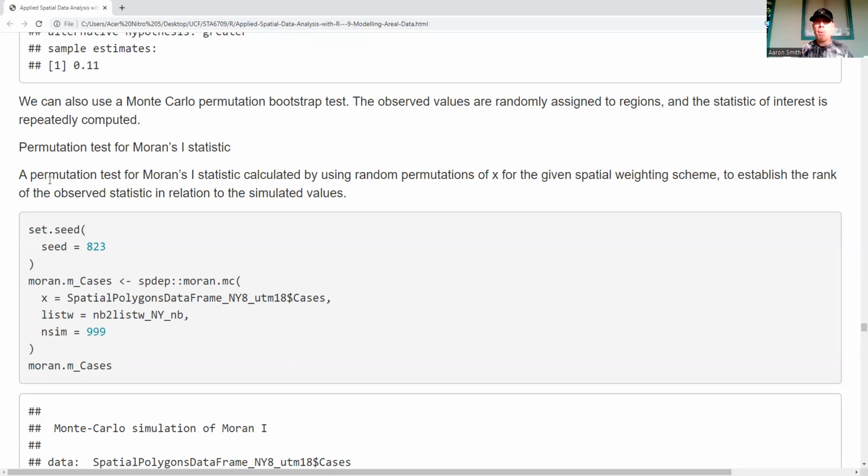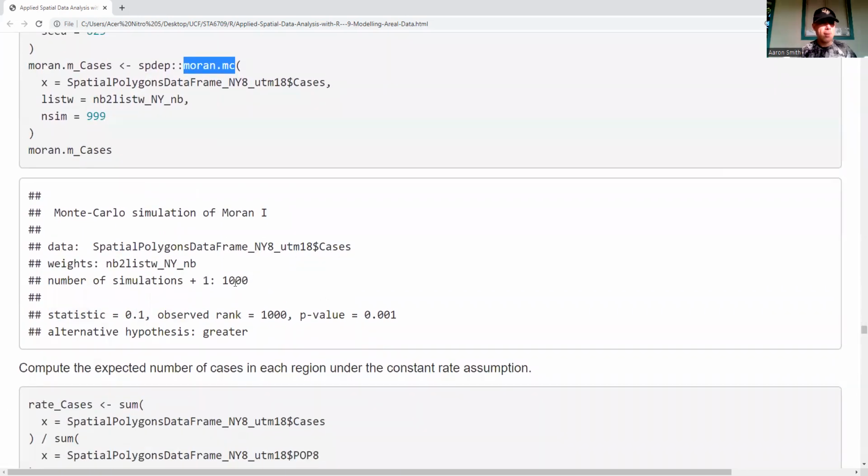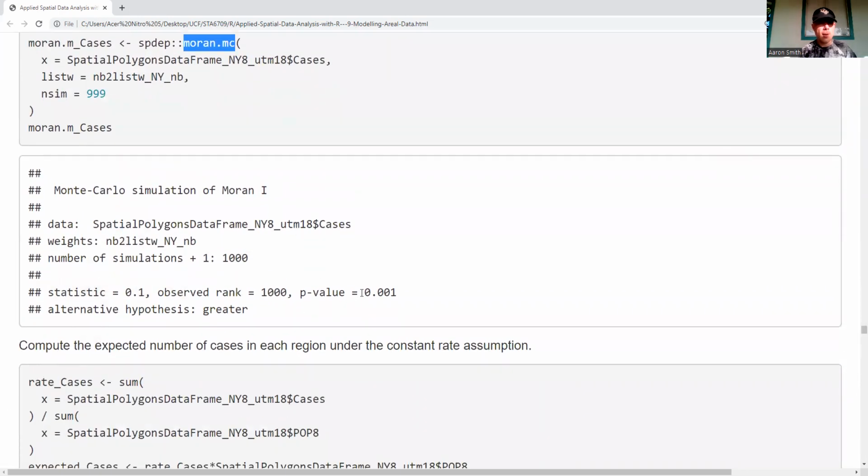That's going to give me an empirical distribution, and I can compare the original data results to the permuted version distribution to get a Bootstrap hypothesis test. And to do that, we do Moran MC, Monte Carlo, and here we get our p-value.